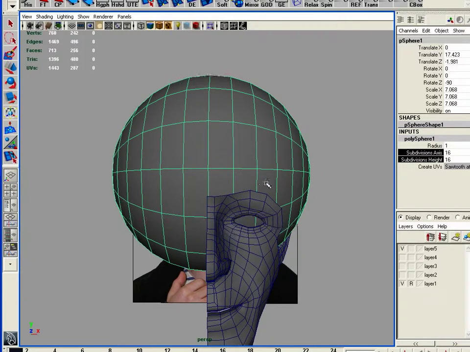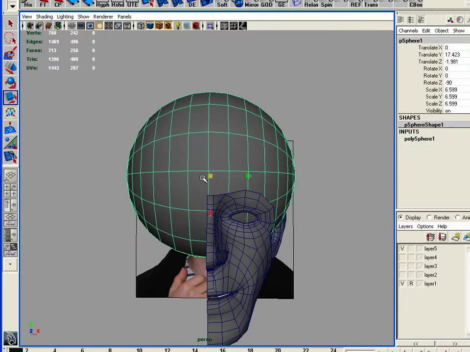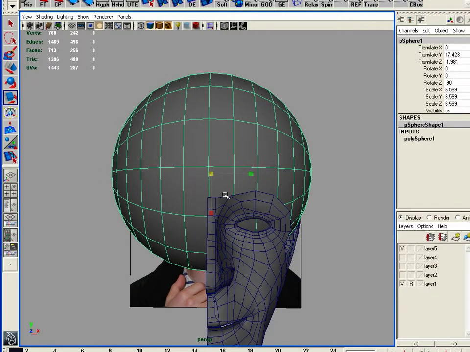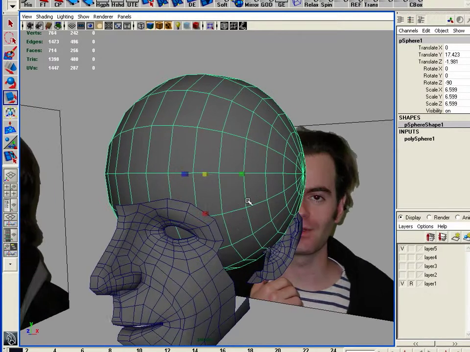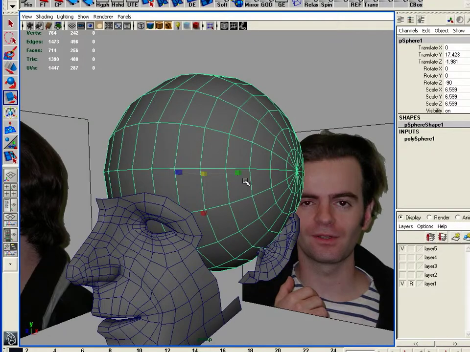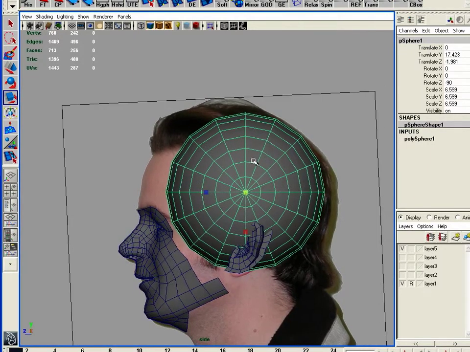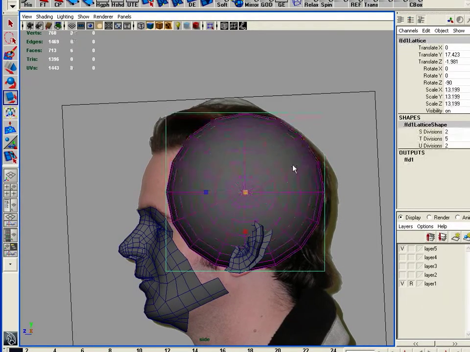If I take this thing and scale it down just a tiny bit, you can kind of see that these lines here will match up. That's going to match up, and that's going to fit together not too bad. So I suspect this is going to merge together well. I'm just going to go to the side view. Now to get the shape on it, I'm going to use a lattice.